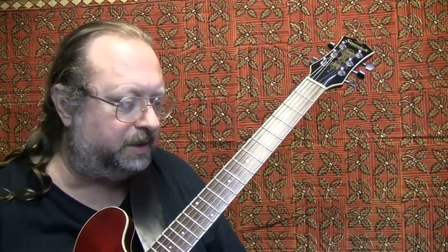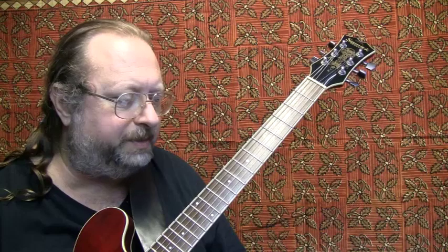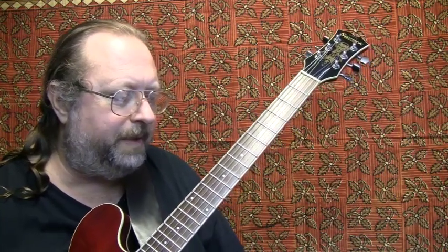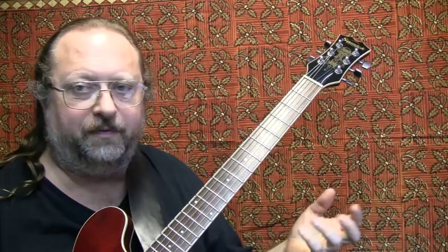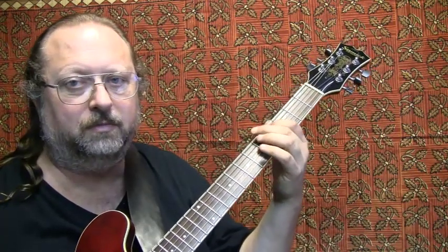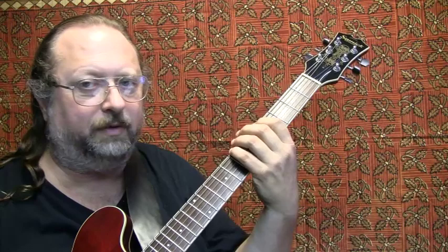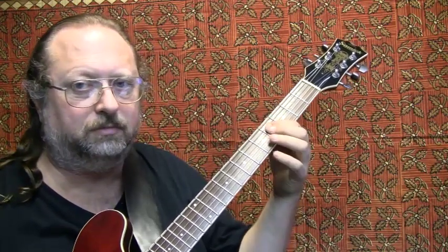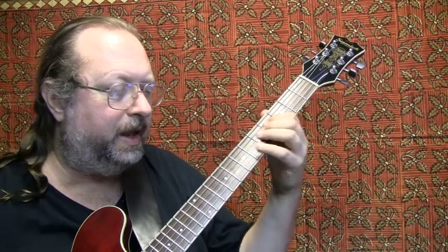All right, scale sequence number two, from the page would be 2.02. Pattern number two, major pentatonic. Pattern going up, ascending, is 1-3-2-5. And then we're going to go 3-6. And then 5-1.